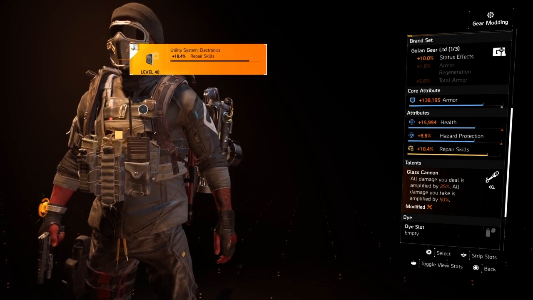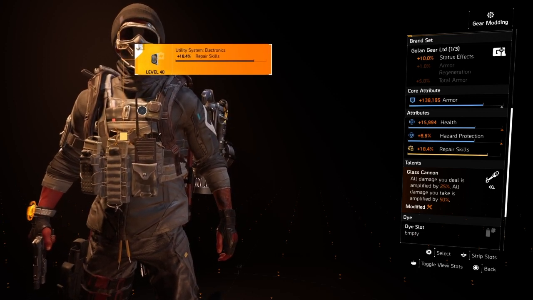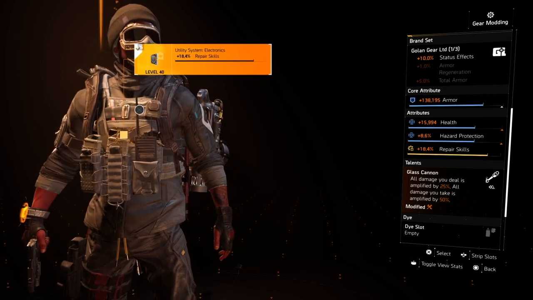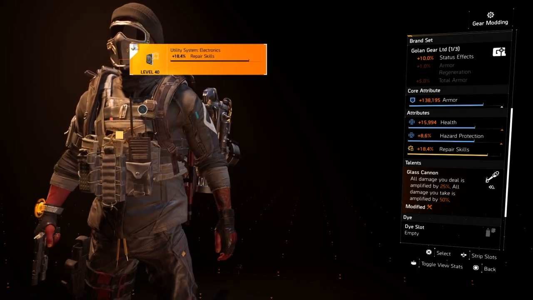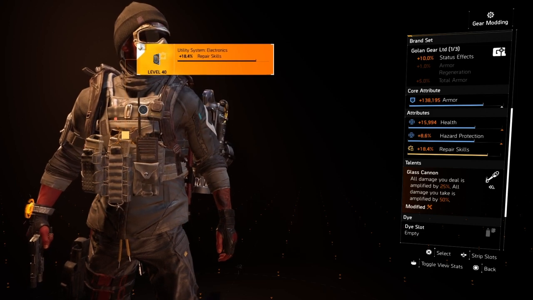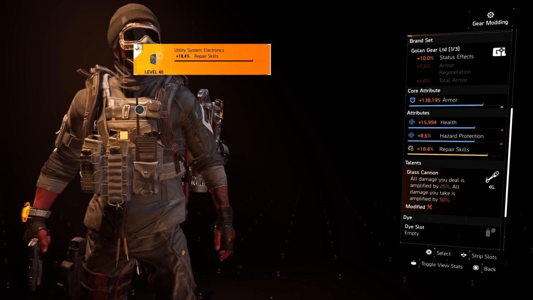All damage you take is amplified by 60. So this is where that armor pack comes into play. This is where the constant kills come into play, to regenerate that 10% armor, specifically because you take so much damage. You take 50% more damage. Okay, but the upside is all damage I deal is amplified by 25%.